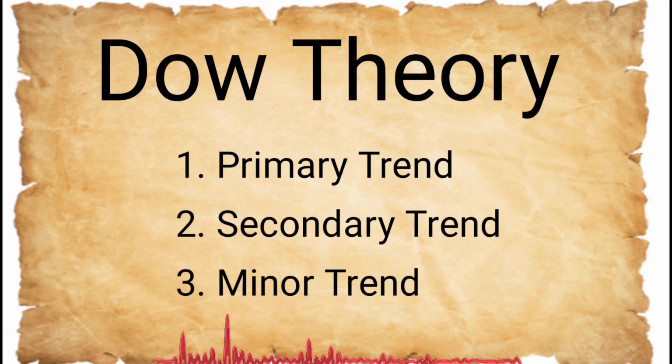Volume as a confirmation tool. Dow believed that volume should confirm price action. If prices are rising on high volume, the trend is strong. If volume is low, the move might not be sustainable. Modern traders still rely on this principle, using indicators like the volume-weighted average price, VWAP, to assess market strength. Emotional cycles haven't changed. Market psychology is the same today as it was in Dow's time. Greed, fear, hope, and panic drive price movements, leading to the same repeating patterns. Understanding these emotions helps traders avoid making impulsive decisions.